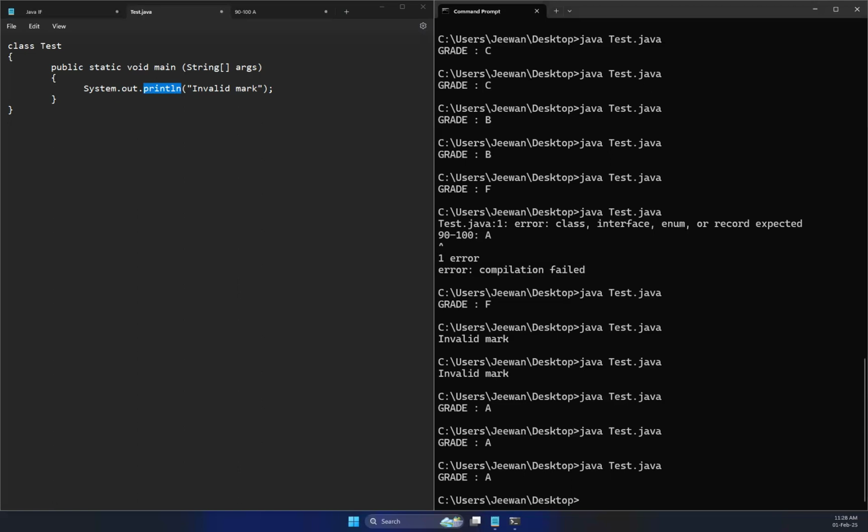Therefore, it will read the next byte, and then return the answer as an integer, which represents the ASCII value of the character it read. Remember, System.in.read can read only a single byte at a time, and thereafter it returns the input as an integer representing the ASCII value of the byte it read.